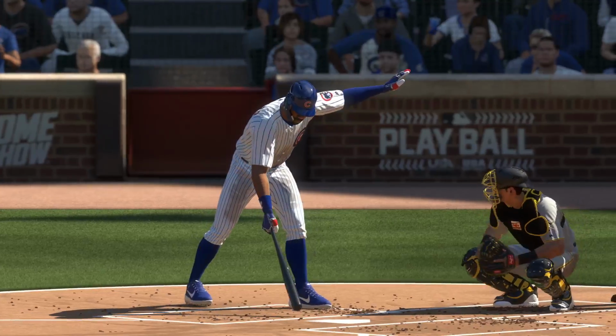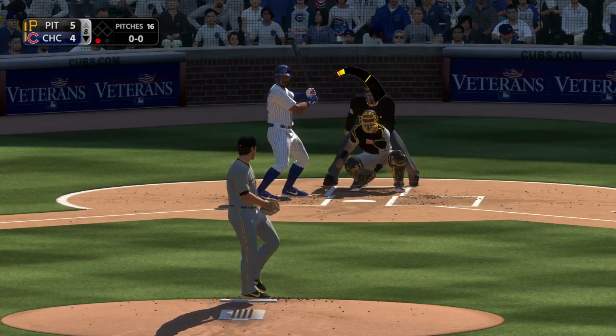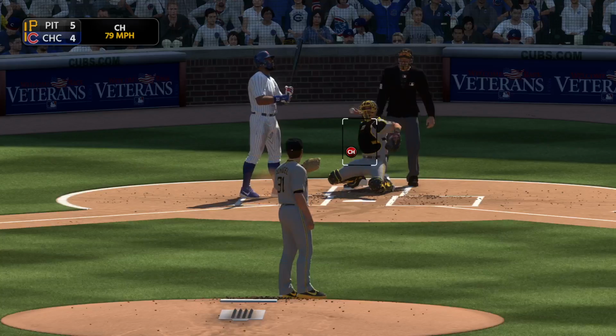Ready for another chance? Jason Heyward. He comes into this appearance in the midst of a 1-for-4 day. Now a swing and a miss. Took something off that one, and it's strike 1.